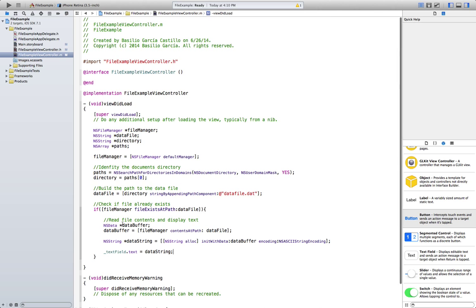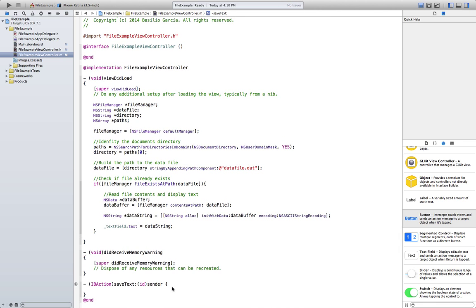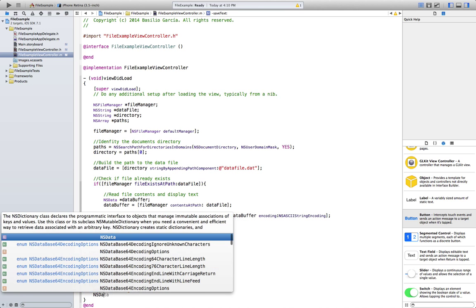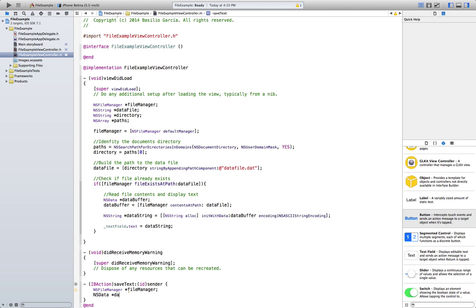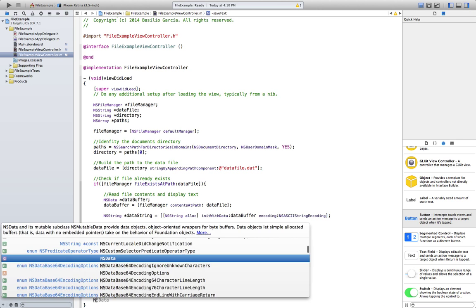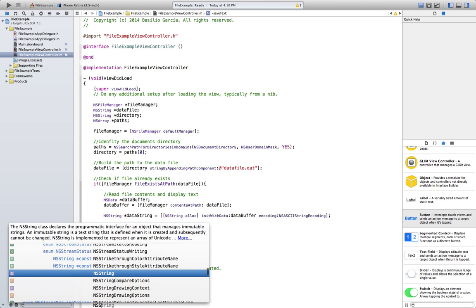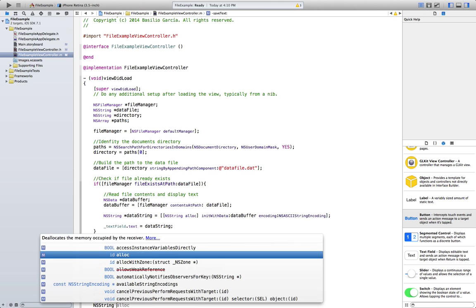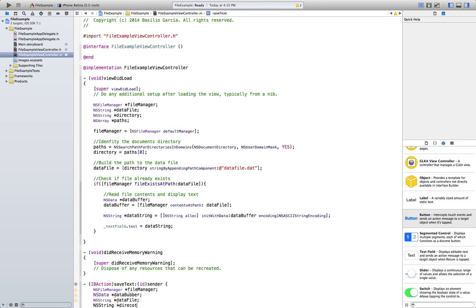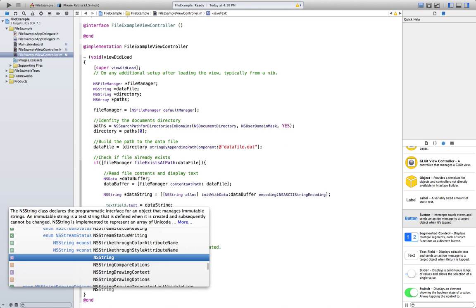That's it. Now in the save button it's going to be very similar. So we need a file manager, we need an init data object, a data file, a directory, and an array of paths.